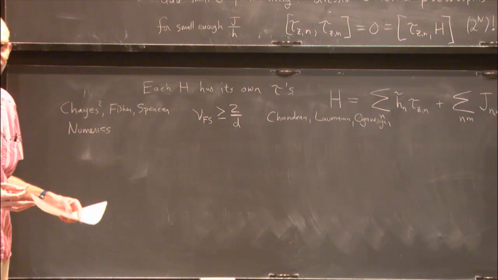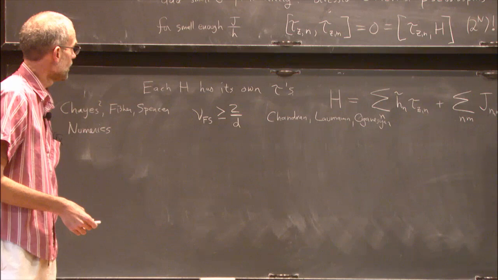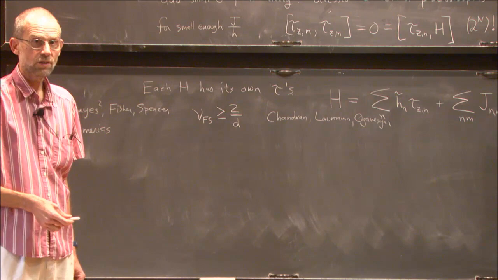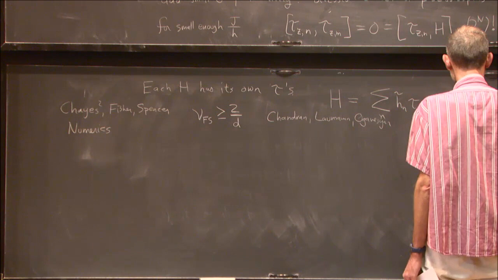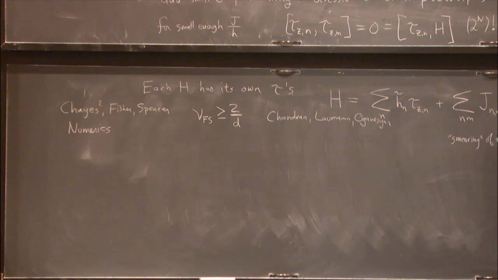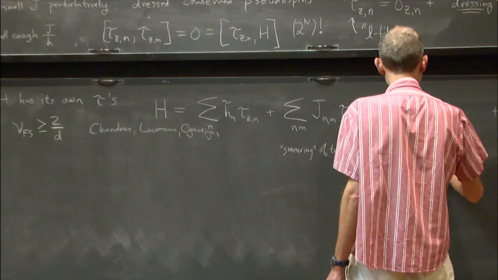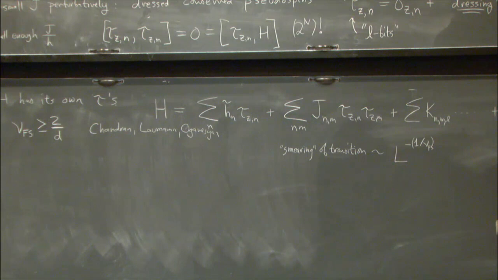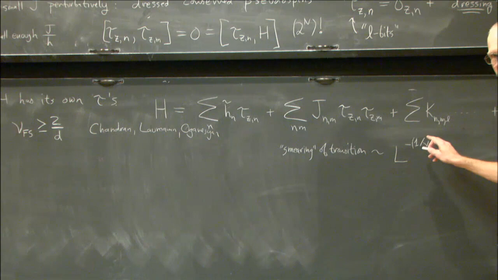How are you defining nu here in this problem? I mean, how are they defining it? Well, it's really how the transition rounds out as a function of finite size. So it's basically, informally, the smearing of the transition goes as L to the minus 1 over nu, finite size. So you take a finite size system, you ask how much is this transition rounded out, and if it's a power law in L, the exponent has to satisfy that inequality.